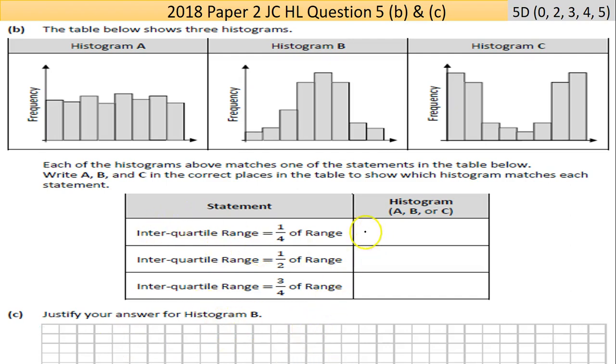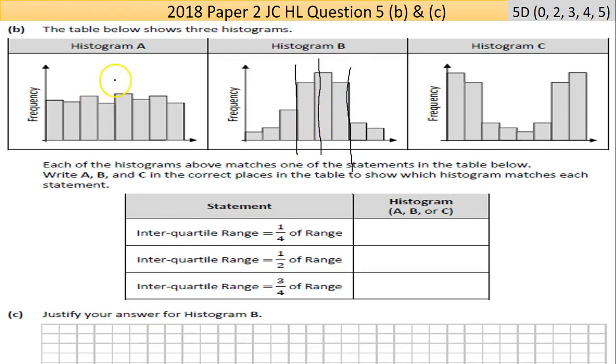But let's look at it more carefully. I want to figure out what goes in here. Now, the interquartile range is a quarter of the overall range. So we're looking for where the quarters would be. Now, in a standard deviation, the halfway point is, I'd say, about there. Because everything's clustered in the middle, the lower quarter, remember these heights give the amount, is going to be somewhere like there. Okay, maybe somewhere there, and that's in histogram B.